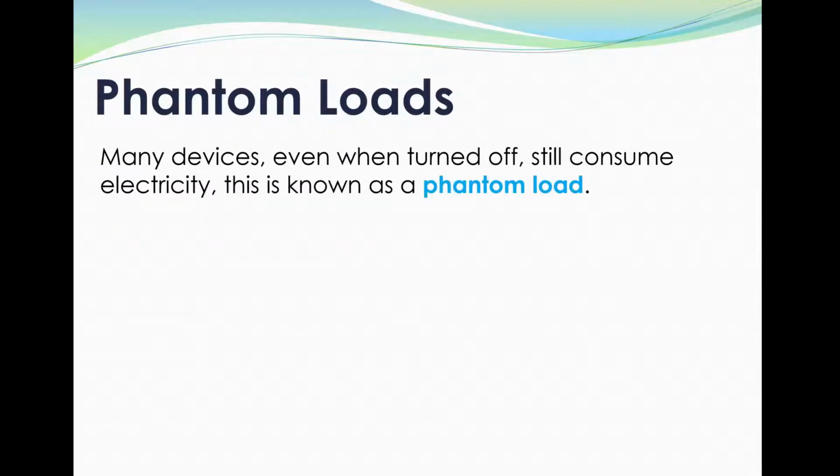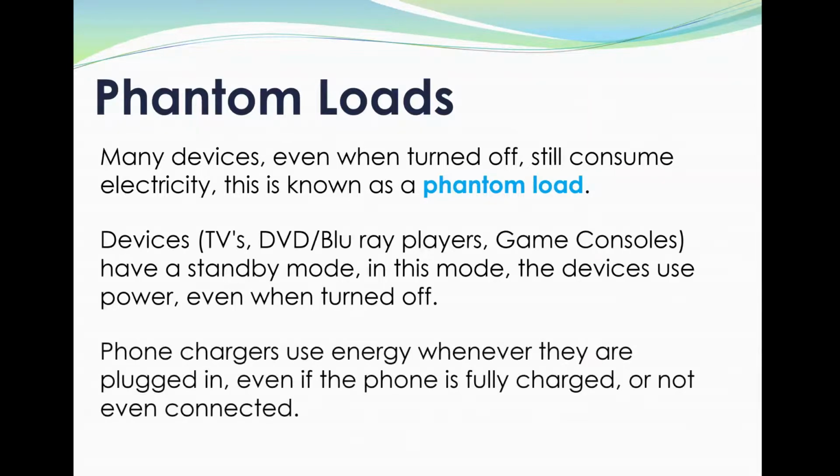Because of this term, phantom load. These are devices that even when they're turned off, when there's a switch to turn them off, they still consume a little bit of energy, because of the fact that they use, for example, an alarm clock. Devices like TVs, alarm clocks, DVD, Blu-ray players, game consoles, they have a standby mode, and basically this mode uses not a lot of power, but even a little bit of power, even when they're turned off.